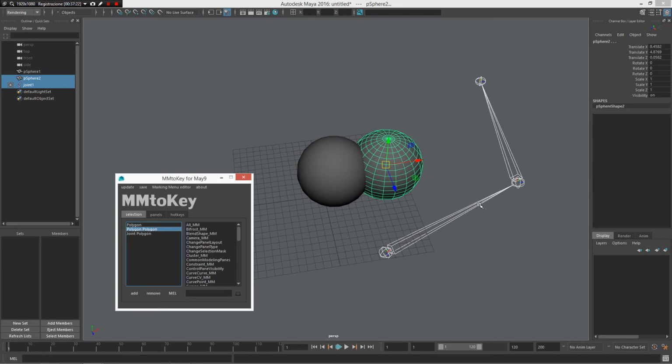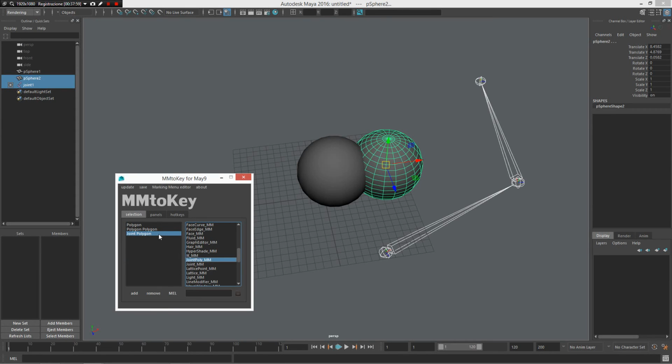When I create the combination of the selection, I can connect it and make a relationship between the selection and the marking menu. For example, if I select a single poly, I can bring up my poly marking menu. If I select polygon and polygon, I can use my poly marking menu. If I use joint and poly, in this case I probably want to bring up the joint poly marking menu. Every marking menu is already done, but you can create a new combination, a new marking menu for those.